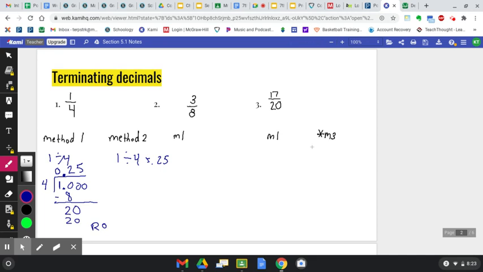Now, we should be able to do method 1, right? You learned about that in previous math classes, how to do long division, and I know it's been a while, but I want you to try the long division method with number 2 and 3 real quick. Okay, we'll do that, and then I'll show you the Desmos and some features that has. So pause here, right, and you're going to do 3, and you're going to divide that by 8. And then over here, you're going to take 17 and divide that by 20. All right, so take a minute and see if you can do that. Pause the video and then check back.